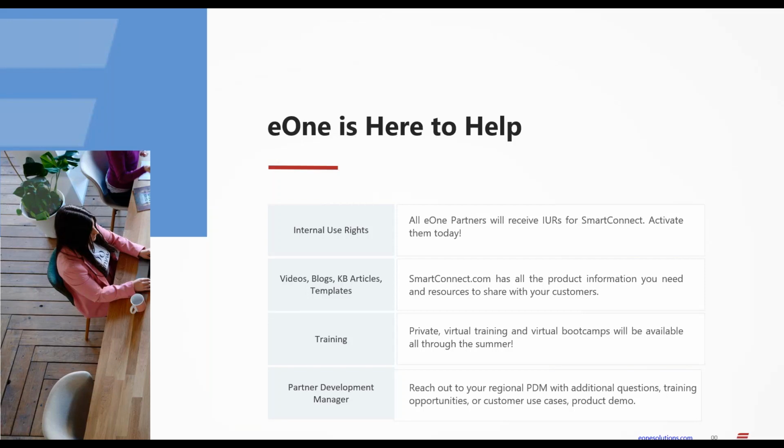And then there's myself, a partner development manager in each region as well. So we do have people all over the world. Our main office is in Fargo, North Dakota, where most of us are based, but we have people in Toronto, in The Hague, the Netherlands, in Copenhagen, and Austin, Texas. So we're spread out to make sure we have all different areas covered.